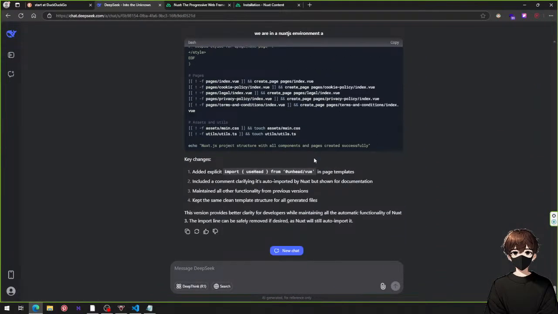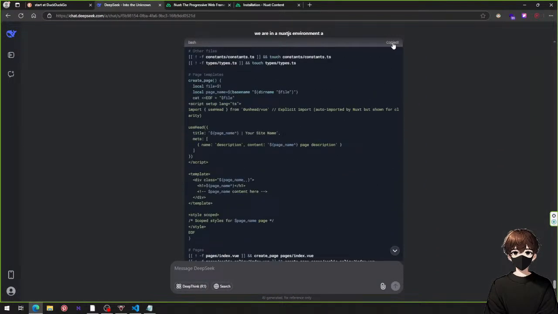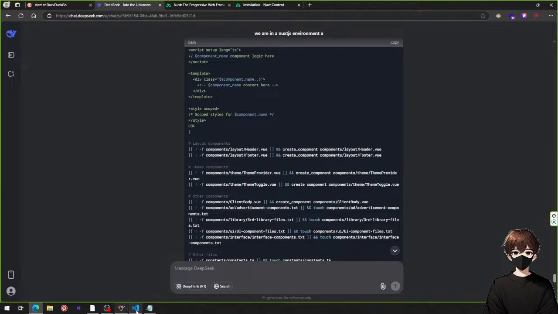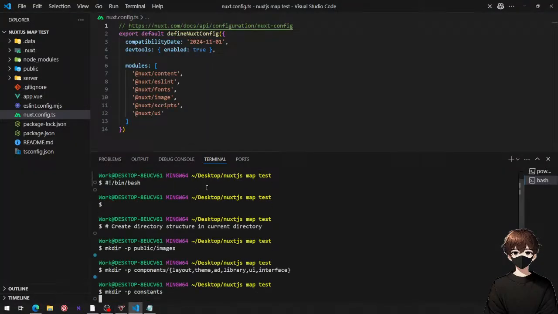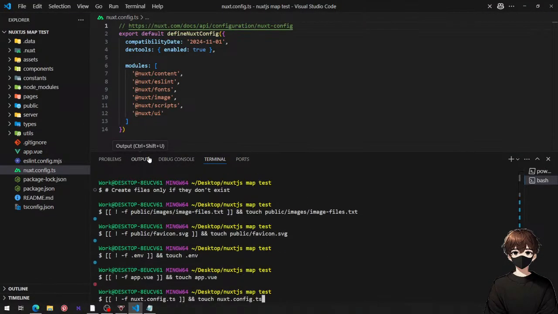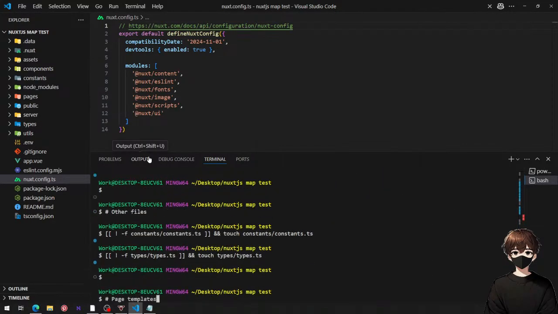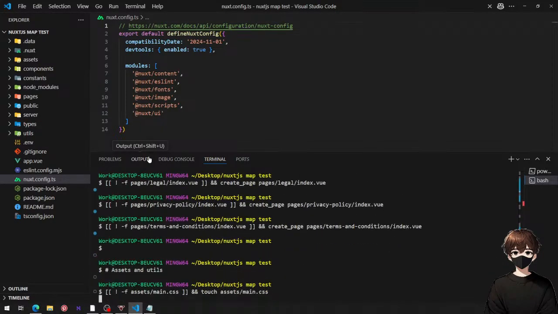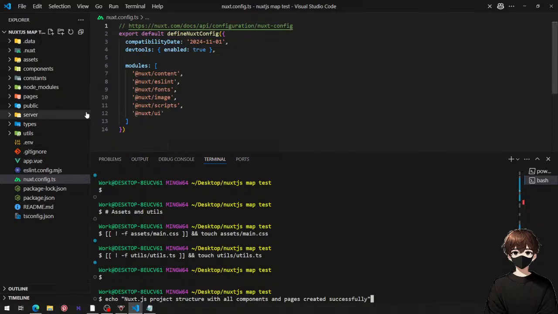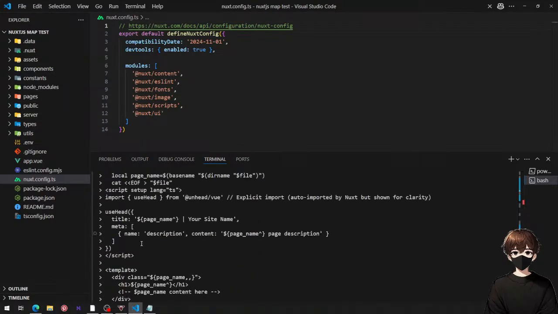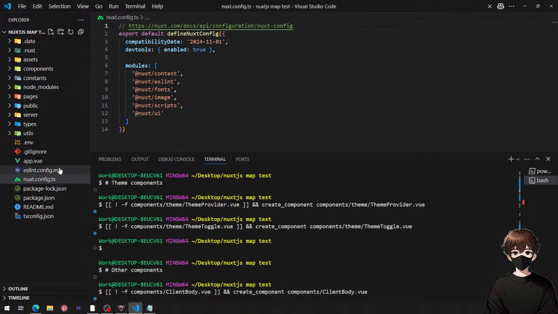Again, I just want to remind you I am scaffolding my project environment, right? And some things are already there, so we skip them.